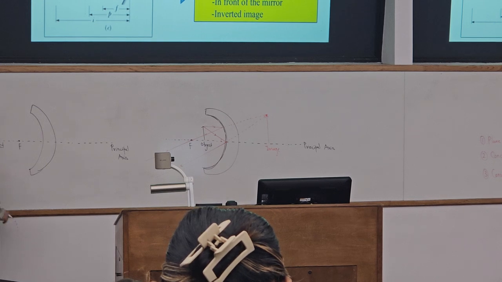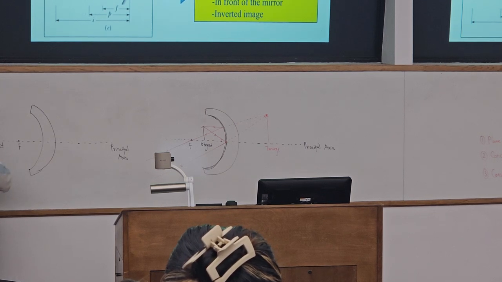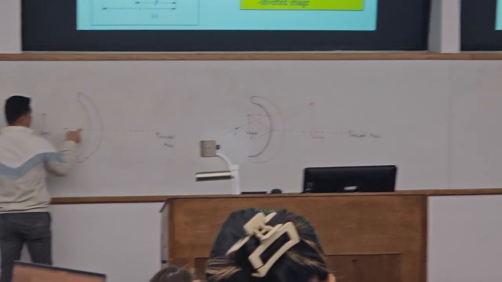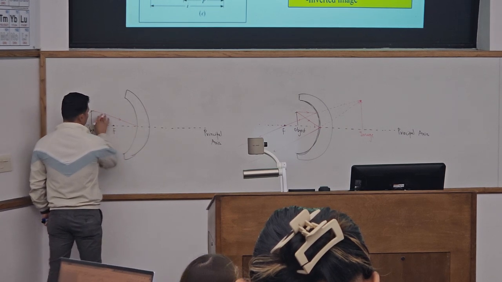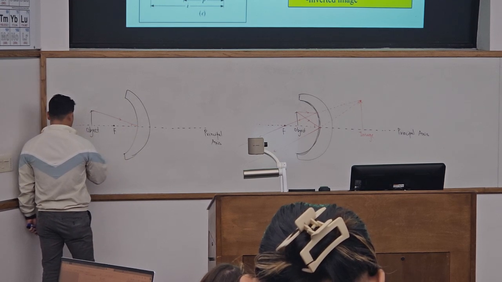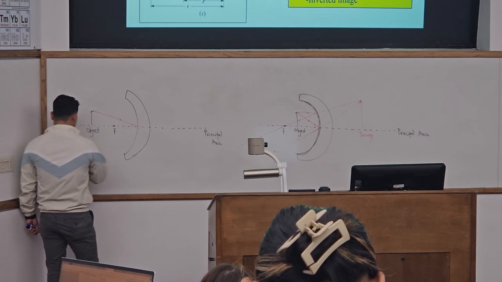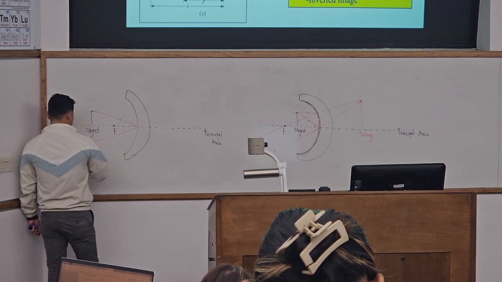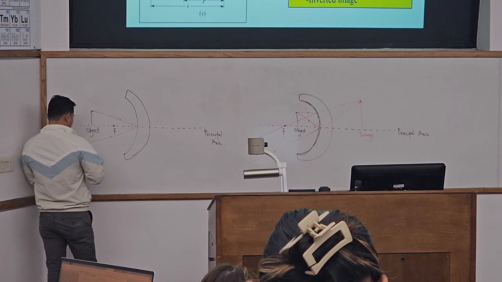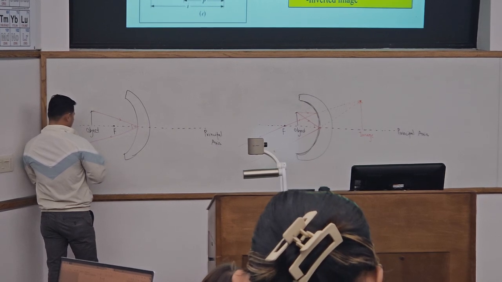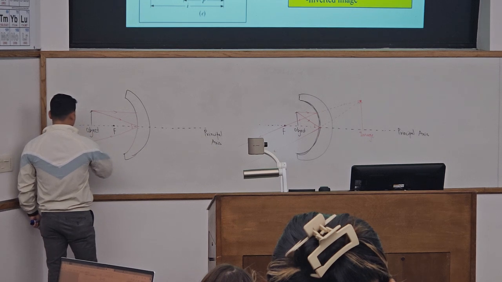So again, you have a couple of rays. I told you the first one is hitting at the center. So try to make it a straight line so that this angle, after the reflection, my drawing is not that good, sorry for that. Basically after the reflection, this angle should be this angle. The second one is the ray of light that is parallel to the principal axis. Again, draw a line parallel to the principal axis and it will pass through the focus.